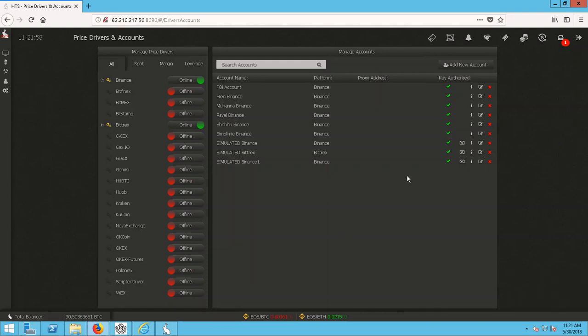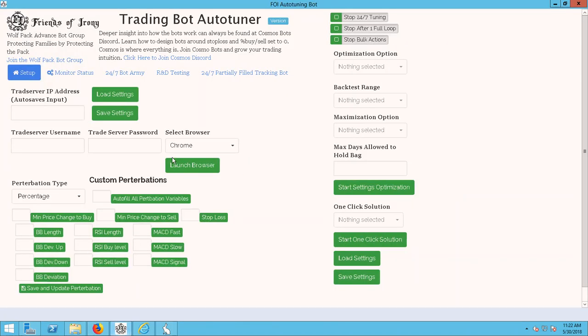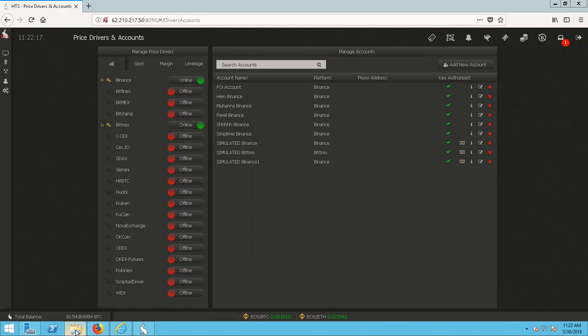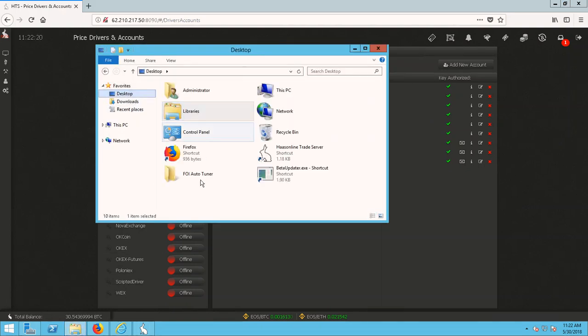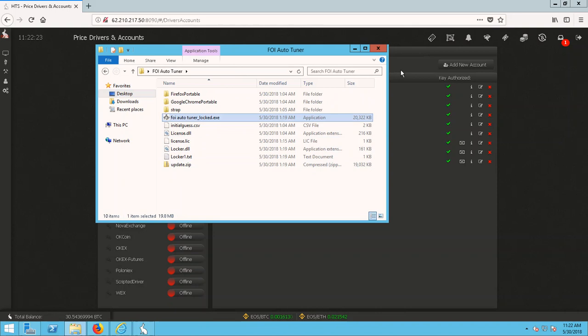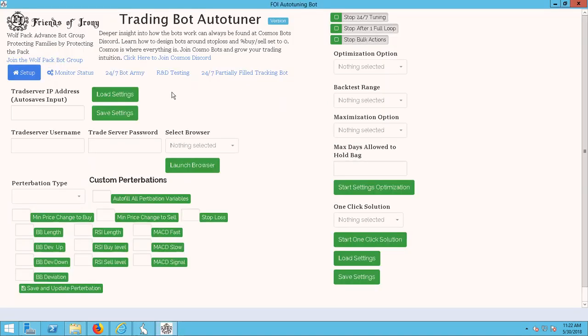Okay, so once this is done and you load your bot, right here, I'm going to click load settings twice. You have to restart it. I think I need to restart it. Let me go ahead and restart this. Yeah, it does freeze right now at this point, so we're trying to figure that issue out. Alright, so when you load this for the first time, you want to enter your trade server information, your username, password, and all this other stuff. Once you click load twice, it'll then have all the settings.